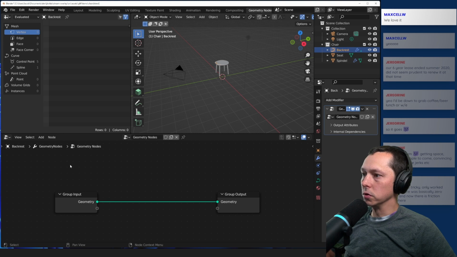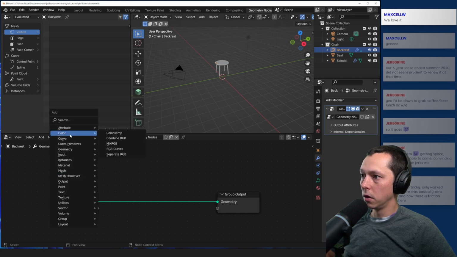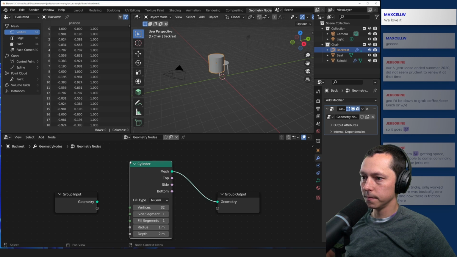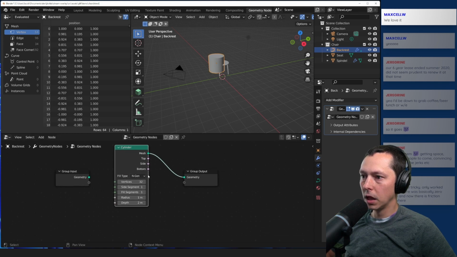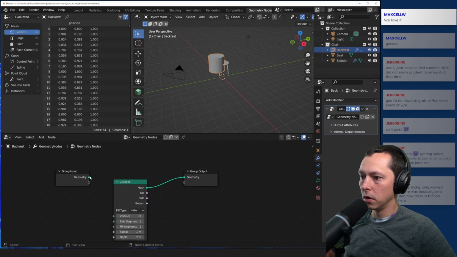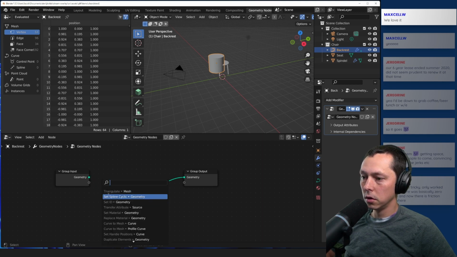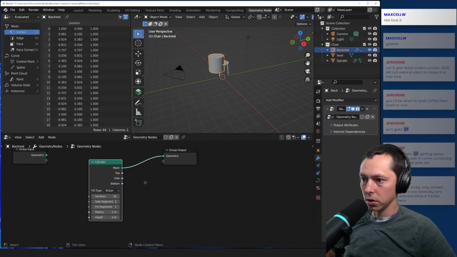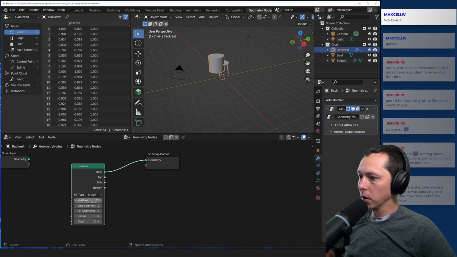If we do a primitive, I think we want a mesh primitive. We can do a cylinder. Well, let's worry about the cylinder for the moment. Radius, depth.